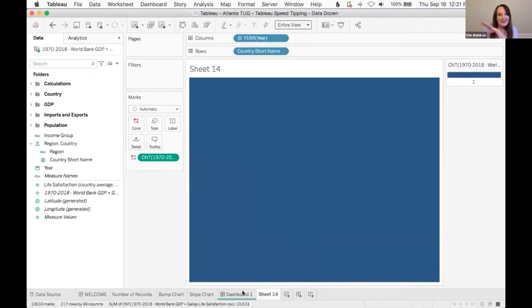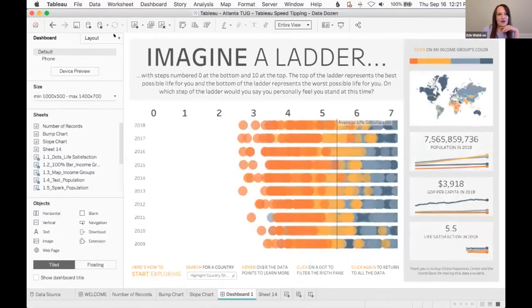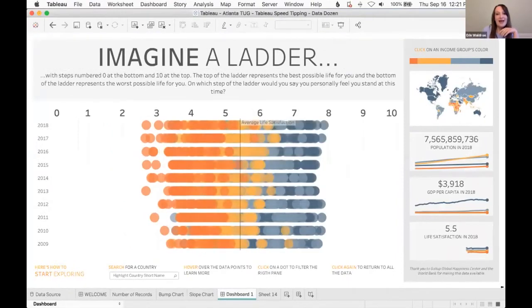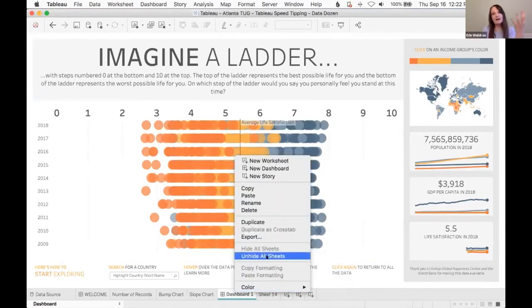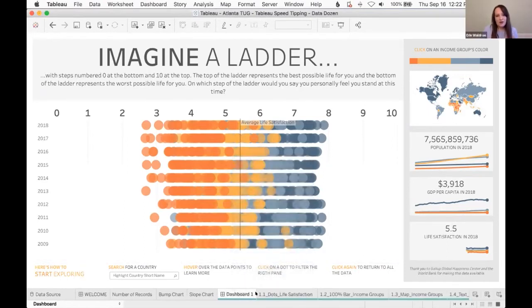Also, you can hide the sheets, right? So if we go to a dashboard like this that's further along, there is a lot hiding behind the scenes in this dashboard. There's a lot of different worksheets. These are all hidden behind here. So if you're unpacking something that you've downloaded from Tableau Public or opened from a colleague, and you're thinking, gosh, this map has to live somewhere, where is it? You can unhide all of the sheets here. You'll see them proliferate out, and then you can rehide them when you're done.